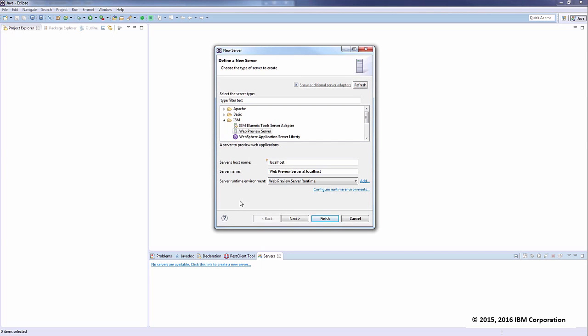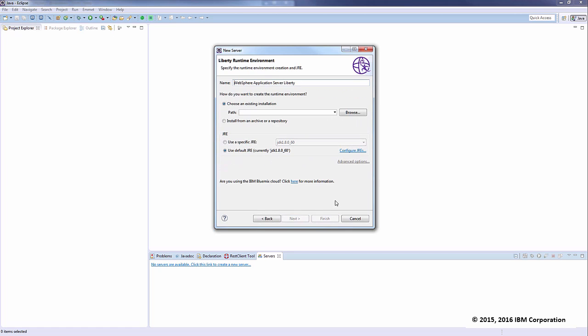When the dialog comes up, open the IBM folder if it's not already opened, and select the WAS Liberty server. Now click Next. We're going to choose Install from Archive and make sure we're using the default JRE. Click Next.